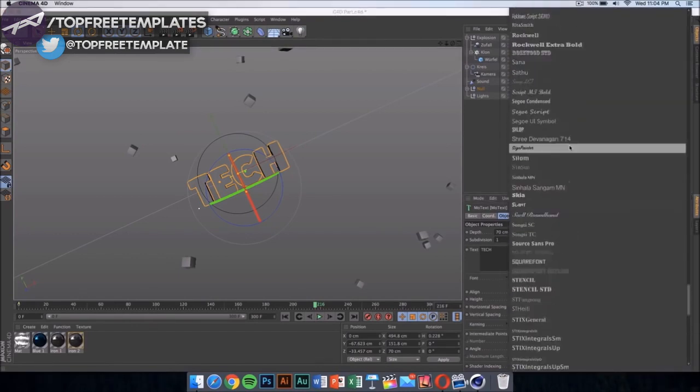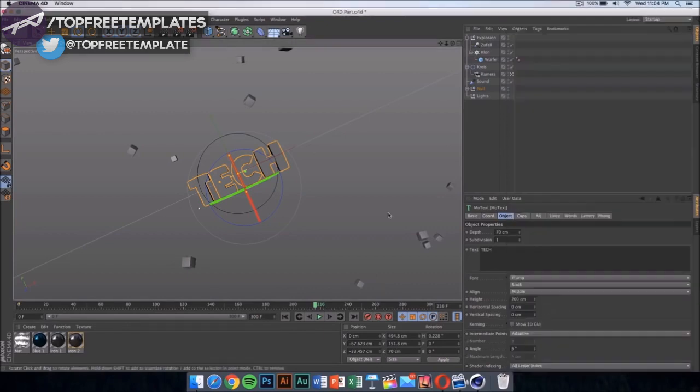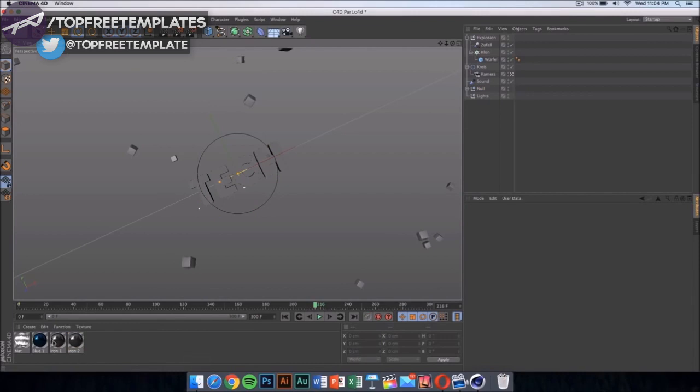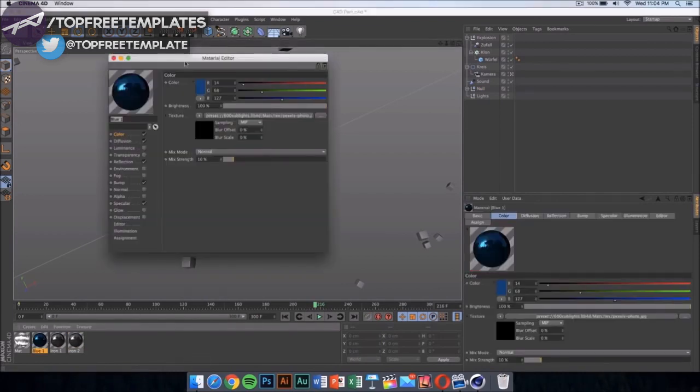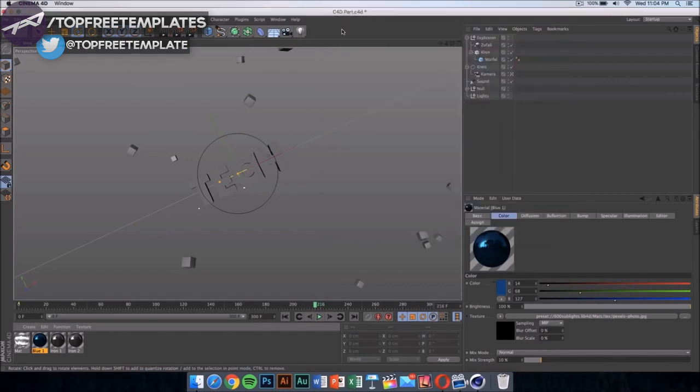Right now it's on plump, but if I want to change it, I can just click on any of these and it would change itself. And if you also want to change the color, double click here and you will be able to change it, but I don't suggest changing the color, because if the particles and stuff in the background are different and the colors are different, they don't match, it's going to look a bit ugly in some intros, so I don't suggest changing the color.